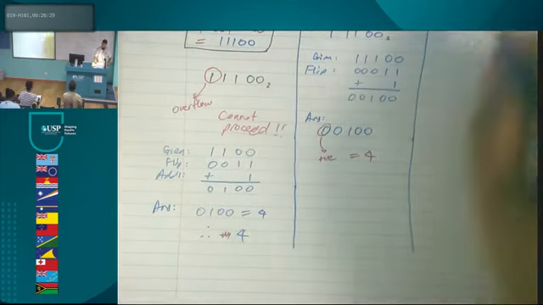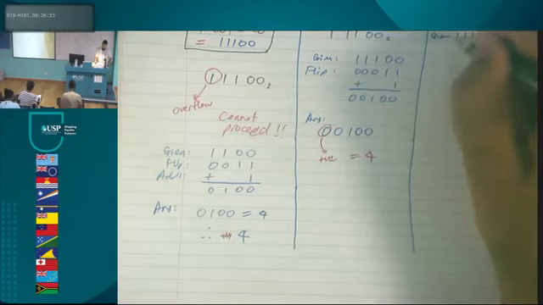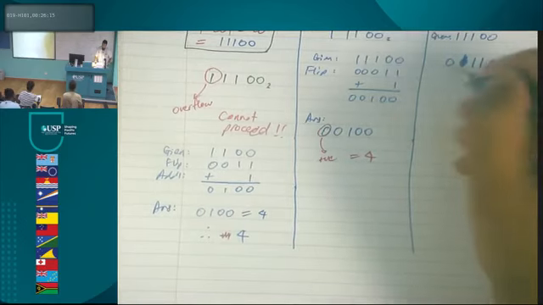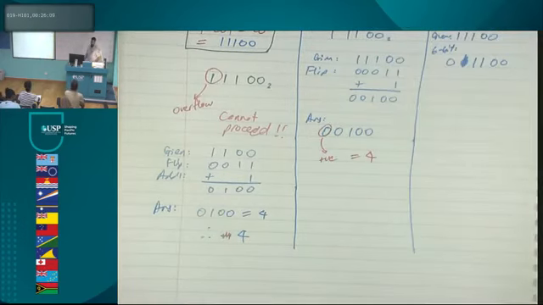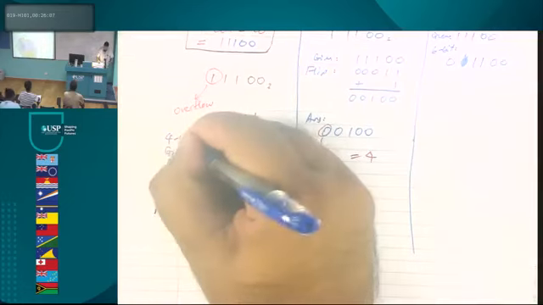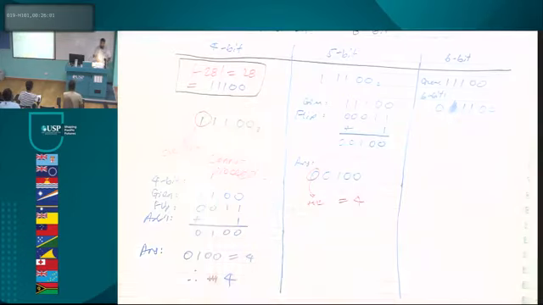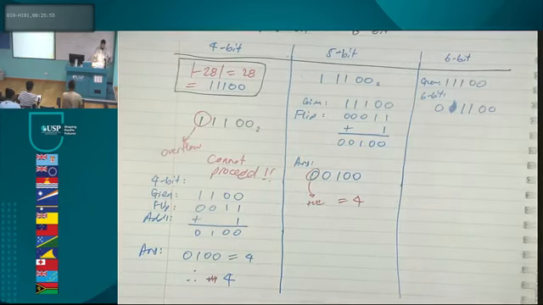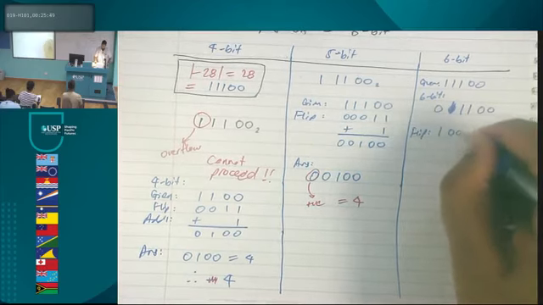Okay, let's look at 6-bit. In 6-bit, that same bit pattern, it was given 111, 00. In 6-bit, that becomes 0, 111, 00, right? That's in 6-bit. Over here, that was in 4 bits. So our given was 111, 00, right? Okay. Now, what do we do? We now flip the bits. We flip. There'll be 1, 000, 11.